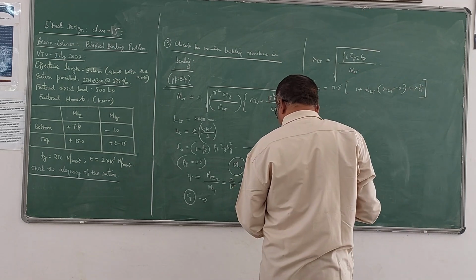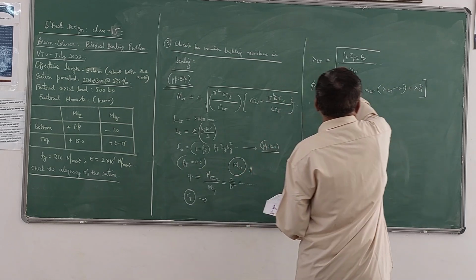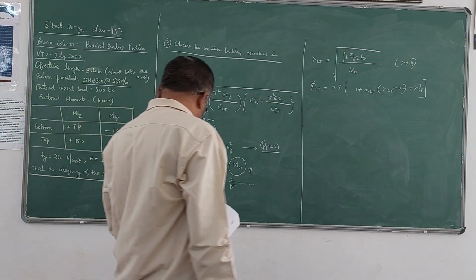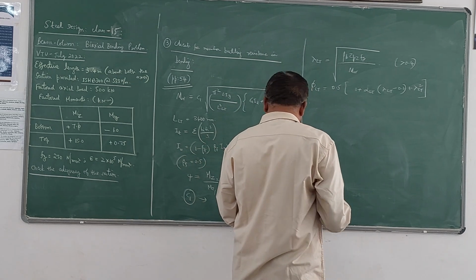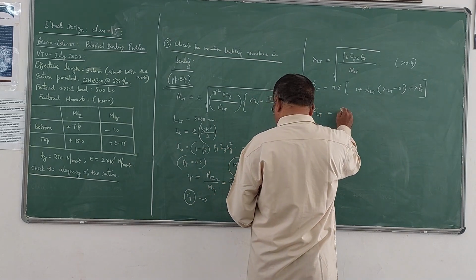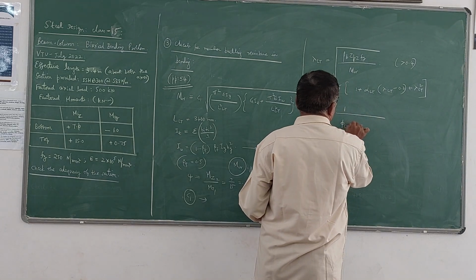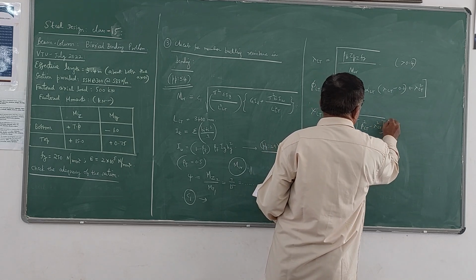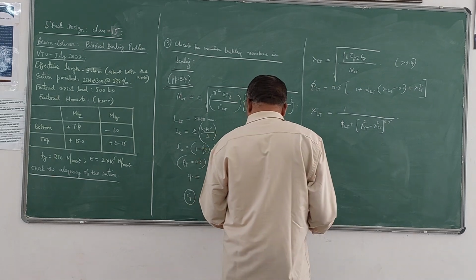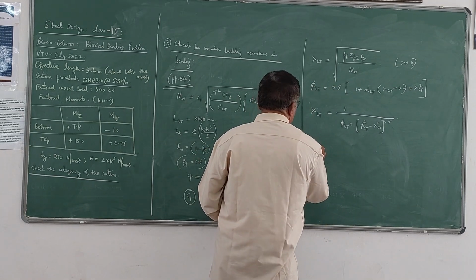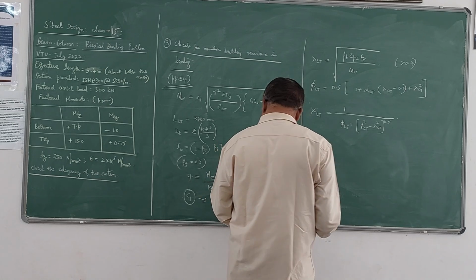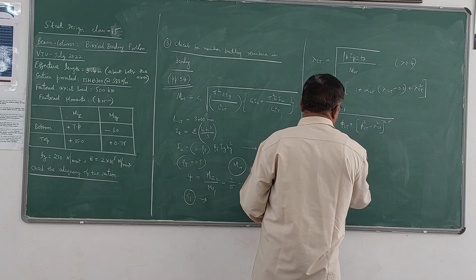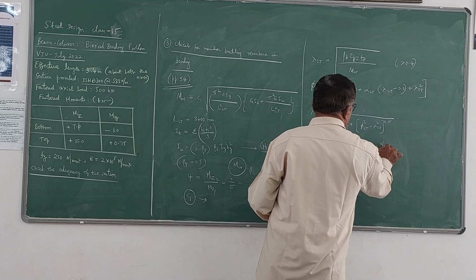If this lambda LT is greater than 0.4, then you need to consider the effect of torsional buckling. Here, of course, in this problem you are going to get that. Then you have to calculate xi LT. Xi LT is 1 divided by phi LT plus phi square LT minus lambda square LT, to the power of 0.5. You are going to get another number here. Then you need to calculate the design bending compressive stress FBD, which is equal to xi LT into Fy by gamma M0. This value will be in Newton per mm square.